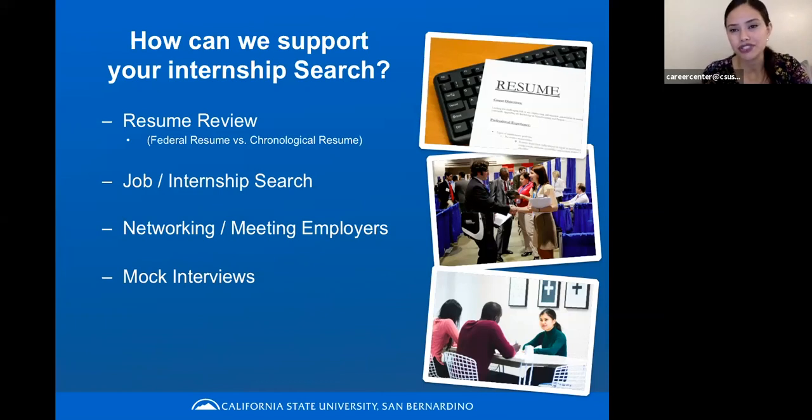So when I was looking for positions, one of my mentors told me that it's just a matter of framing. So, for example, for HR, I would say I trained new employees on the restaurant policies, or I increased sales by promoting menu items to customers. So sales, like a business side, and then training, definitely big in HR. That would be for the HR resume. But if I'm applying for education, instead of training, I educated new employees on whatever it was. And instead of increasing sales, I would say I informed customers on our menu items. So education or informing, those are all more aligned with the education field.